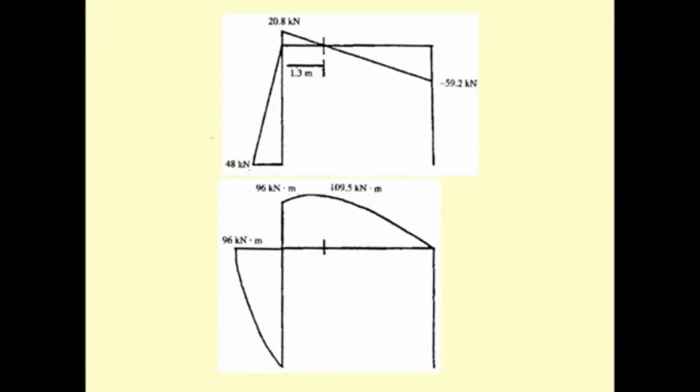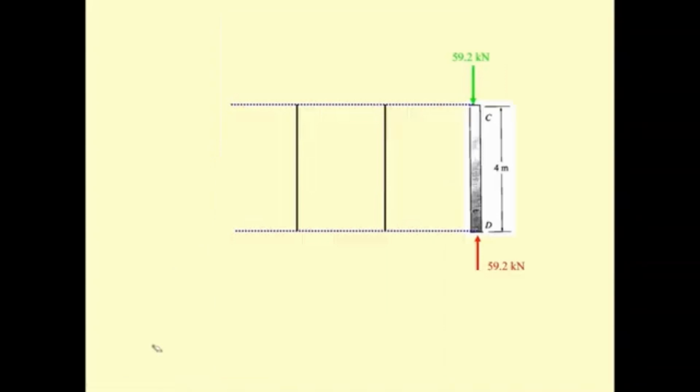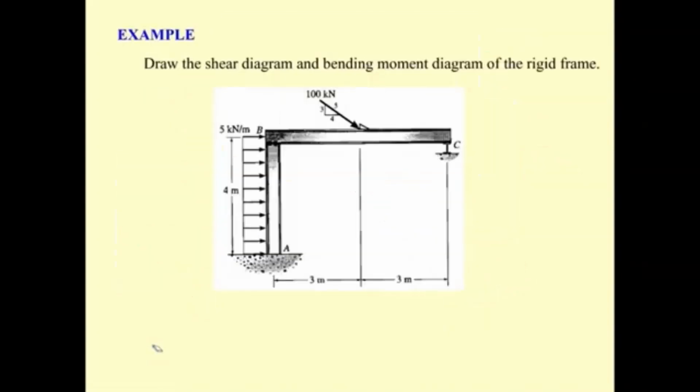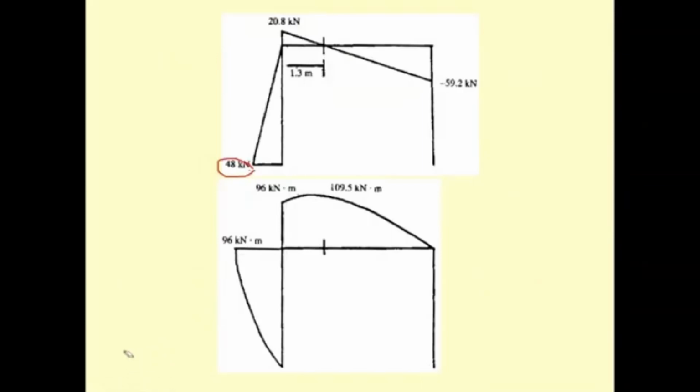And then you combine the whole picture of this, and when you combine it, you must provide the value of some important points, and then you put the slope. Okay, the slope for here is going to be what? Memory is so sleepy. Sorry. The slope here is what? The slope here is going to be, if you remember, sorry, it's going to be minus 12. Okay, that's going to be minus 12.